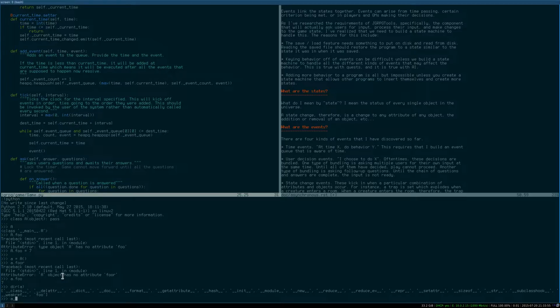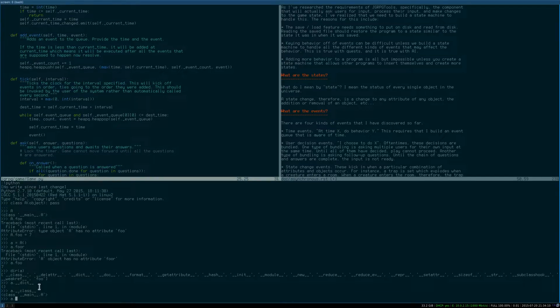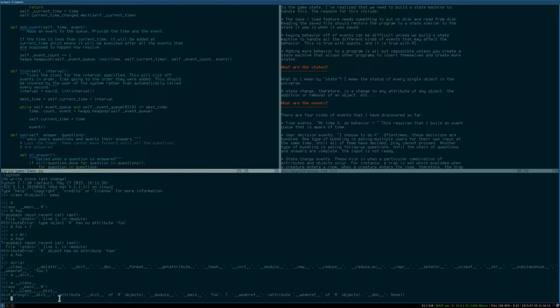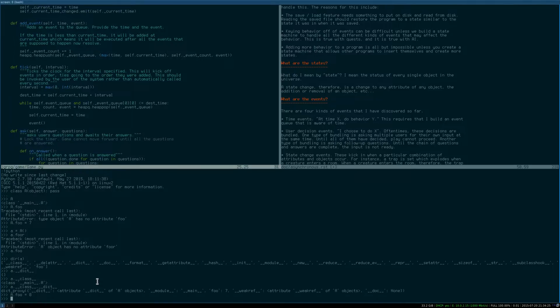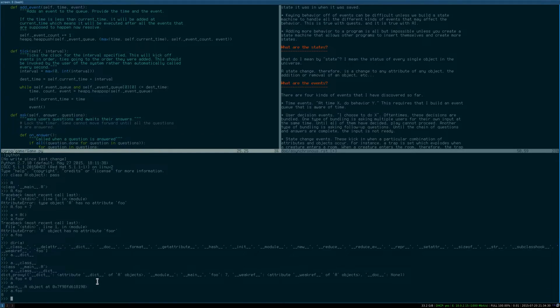But let's do a.__dict__. This is the dictionary that contains the attributes. It does not have an attribute named foo. However, it does have a class. There's a's class, and that class is a dict proxy. It has something called foo right there. Okay, you see that? So it's actually retrieving from the A class. So if I say A.foo is now equal to 8, so now the class's foo is 8. Well, sure enough, a's foo is 8 as well.